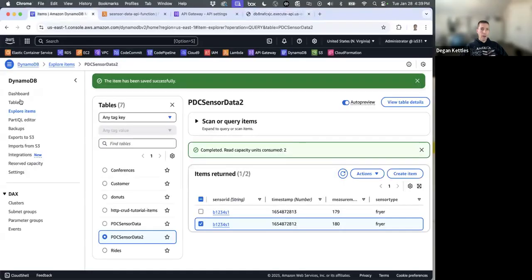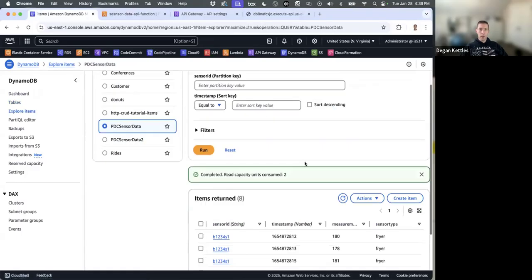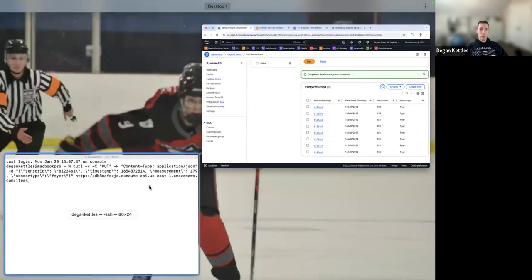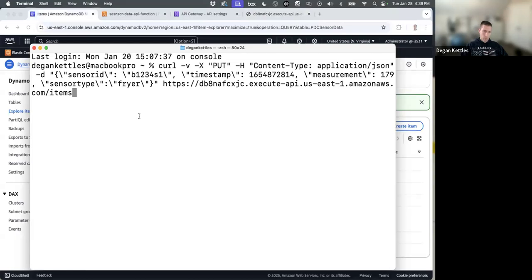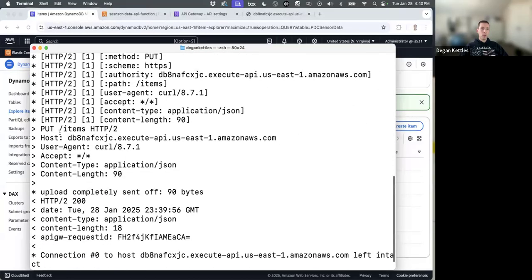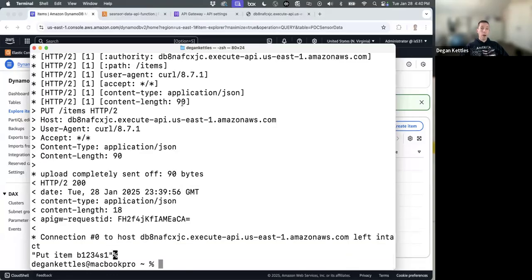And let's just see if I have that in here right now. So I'm going to come over to this and I'm going to explore the items. Do I have one that ends in 814? No, I do not. All right, so let's see what happens if I do this. Okay, the last statement there said put, which probably means that it worked. An HTTP 200 message coming back is, by the way, the kind of information that usually goes back and forth from your browser that you don't usually get to see. Okay, so it looks like it successfully got added.